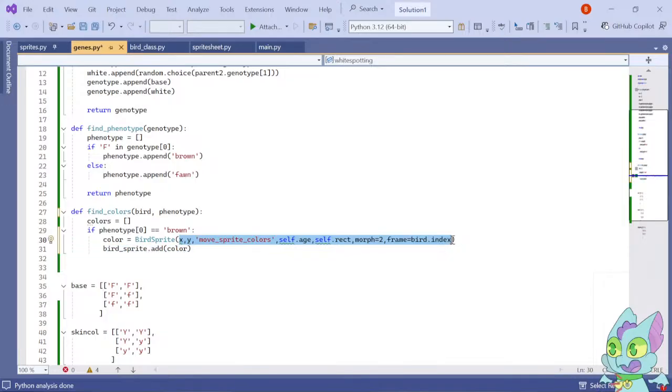Oh, and actually I stole this from the... Oops, Control Z. I stole this from... Okay, I stole this from the babies, so actually if they're brown, their morph would be 0.